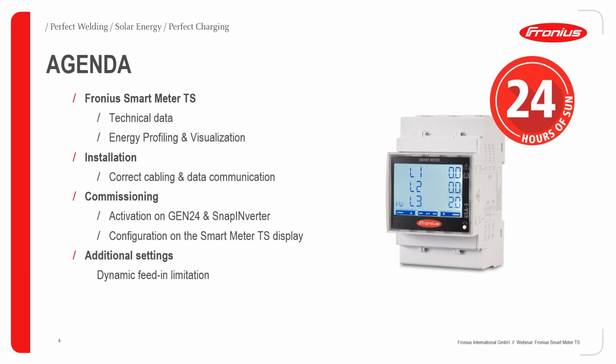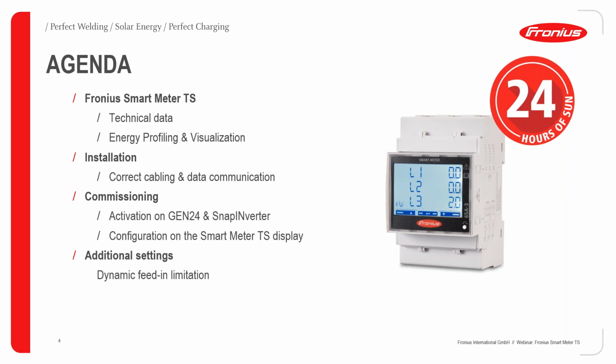And then we go to the next topic, energy profiling and visualization. Energy profiling actually means the use of multiple Fronius smart meters in a system. And there we tell you what's the actual benefit and the difference. Then we head on to the installation, of course. We need to know how to correctly cable it and what about the data communication. And then the next step would be to commission the whole system.